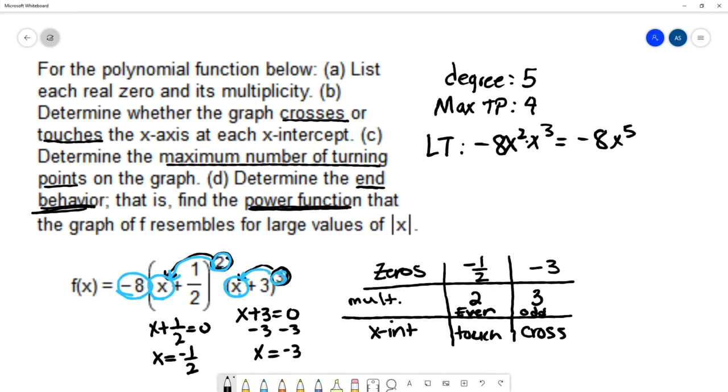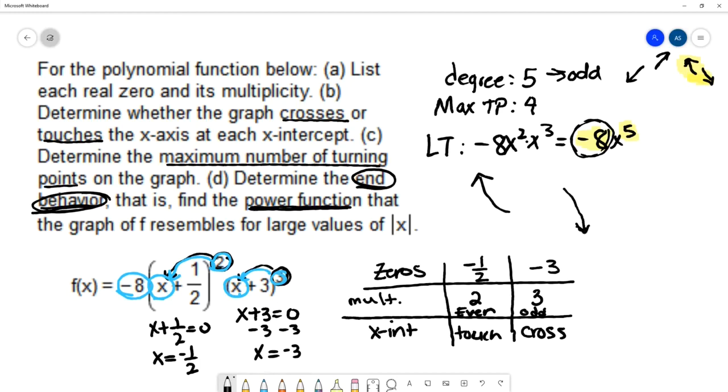And just to give you a little bit more detail about that, what that means for end behavior, we're going to look at two components of this leading term. You can look at the degree and the leading coefficient. Now the degree is odd, and what that tells me is that the ends are going to go in opposite directions, one negative and one positive, where it might be positive on the left, negative on the right. But then when we focus in on the leading coefficient, it tells me which one. So it tells me this one right here. Meaning that on this side of our graph, where x is near negative infinity, our y will be positive. And then over here on the right side of the graph, the y will approach negative infinity.